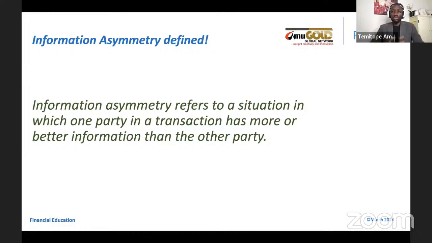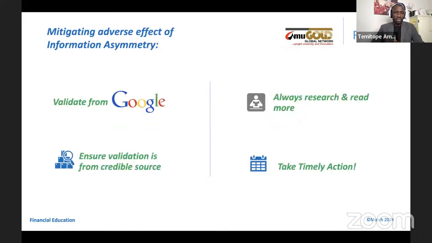Take an example of the post that I shared where I was talking about this particular opportunity, but unfortunately, some of those that had lesser information could not access the opportunity because of information asymmetry. And then for me, that had more information, my inability to quickly post the details or do more research, perhaps because I also did not have enough time to do that, makes a lot of people that were supposed to have benefited lose that opportunity. So for this reason, I quickly want to show us how we could mitigate all of this. So what do you need to do to mitigate the adverse effect of information asymmetry?